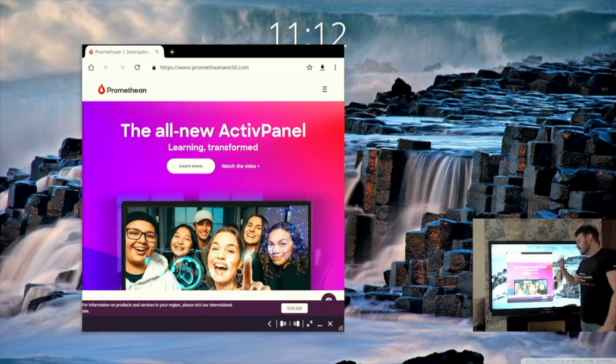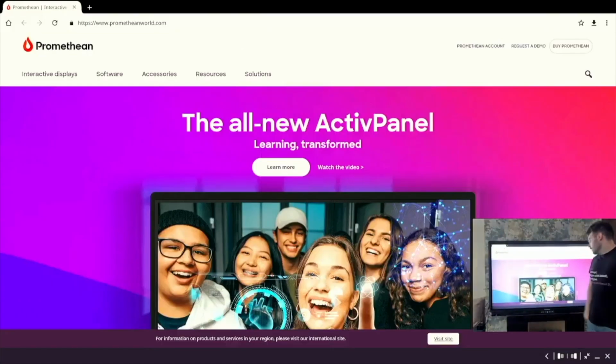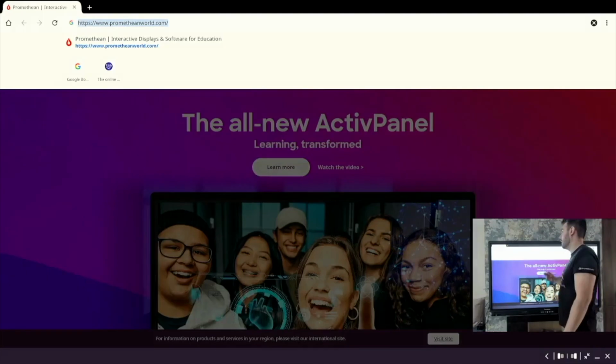And as you can imagine, that means we can fit a number of apps on the pages. But let's just make it full screen for now. We'll make it full screen and we're going to go to an app. Now as you can see, I've added a lot of apps and probably ran out of apps that I can actually add on here, but we'll add one as a duplicate anyway.